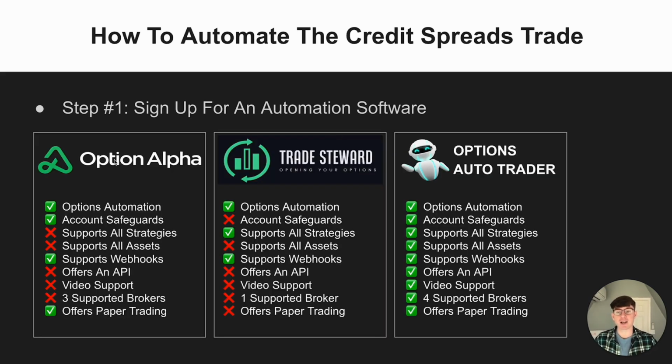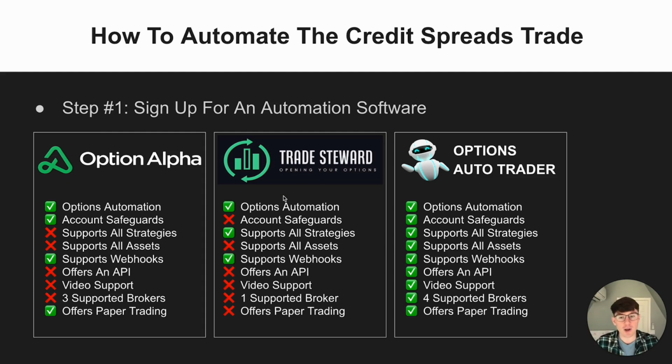Option Alpha allows for automation around put credit spreads, which is great. It offers paper trading, which makes it great. The only downside is that support is slow if you need help. They also don't support all the brokers, and they don't allow futures options, which is the biggest con. So if you want to do futures options, you wouldn't be able to do it on here. But if you want to do an SPX or SPY credit spread, you can do this on here.